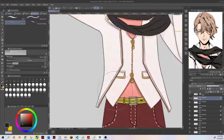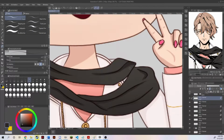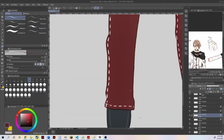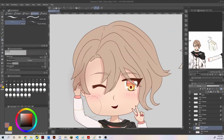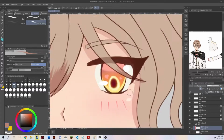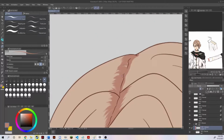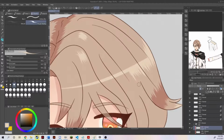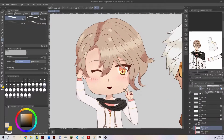Or like for Beel's, I think instead of doing it like that, I made a separate layer and drew some of the hair coloring on that separate layer and then just made the whole layer have less opacity so you could see the eye beneath. But for Belphie's, just doing that, it didn't look quite right. Instead, what I ended up doing was taking the liner, taking the color for that eye, and moving it on top of the hair, and then lowering the opacity. And then I also used the eraser that wasn't at full opacity to make the hair slightly transparent.